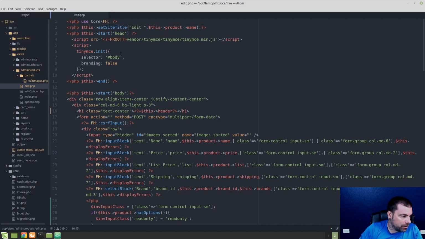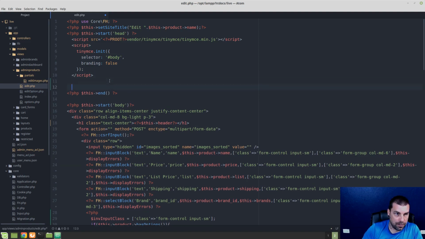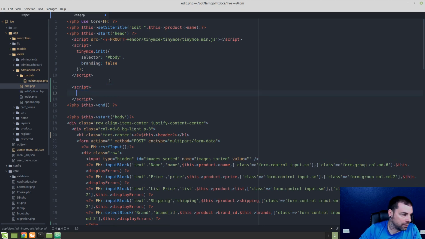Just to keep stuff a little bit cleaner, we're going to go outside of that script tag and add some new script tags. This isn't totally necessary, we can do it inside the same ones, but I'm going to be putting some stuff in between here at some point. So we'll do it like this, and we're going to create a new function called CalcInventory.